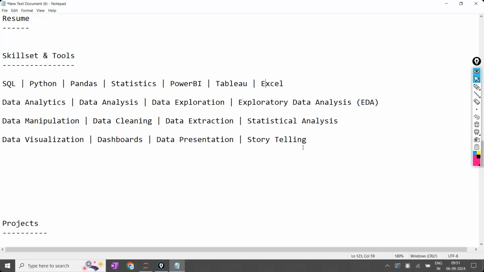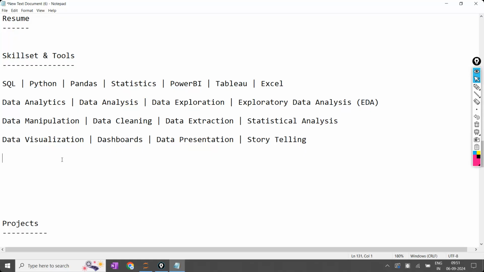Some executives, some other people will be there. They are going to collect. They will call the students and collect all the data and store it in the database. And finally, the data will be shared to us and we'll analyze. Analysis means not collecting the data. Collecting the data is the data engineer. That is a separate role.